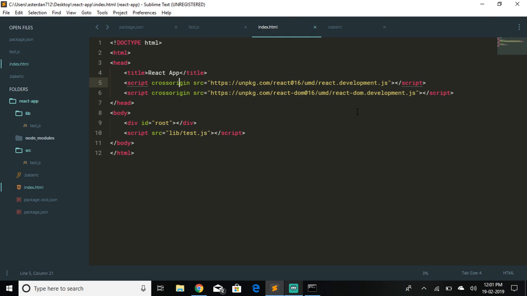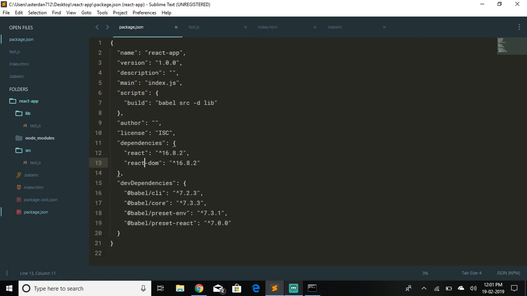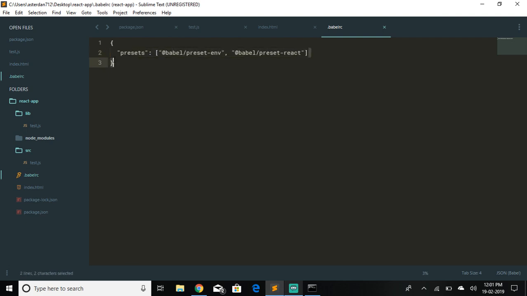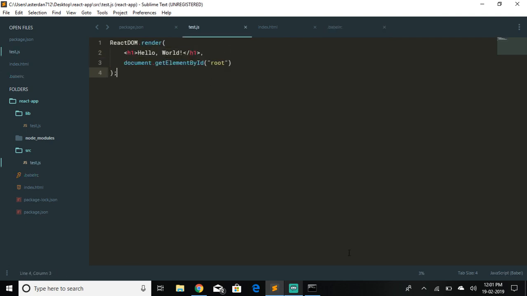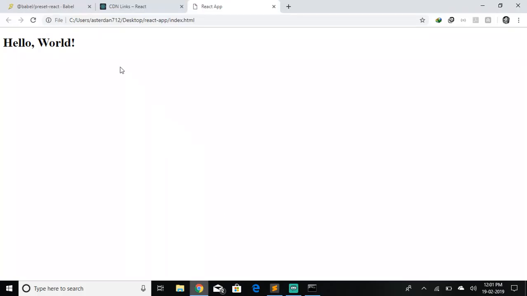However, we still do need ES6 to ES5 JavaScript conversion, and for that we'll be using Babel that we got from the package.json file. And to recap, for using Babel, we not only need to install Babel CLI and core, but we also need to install presets, that is preset env to be specific. We do not need preset React anymore. We need preset env for Babel, and that we need to mention in our .babelrc file as to what presets we have used. So that's how you configure React.